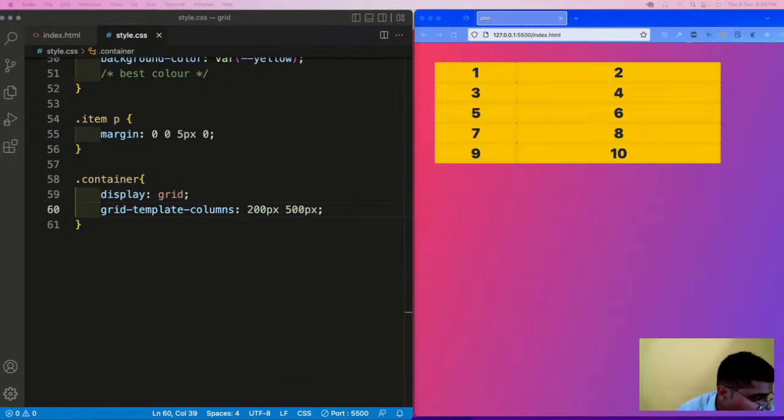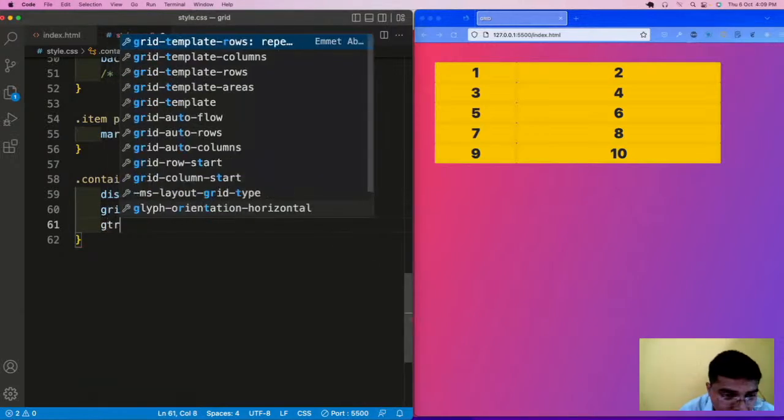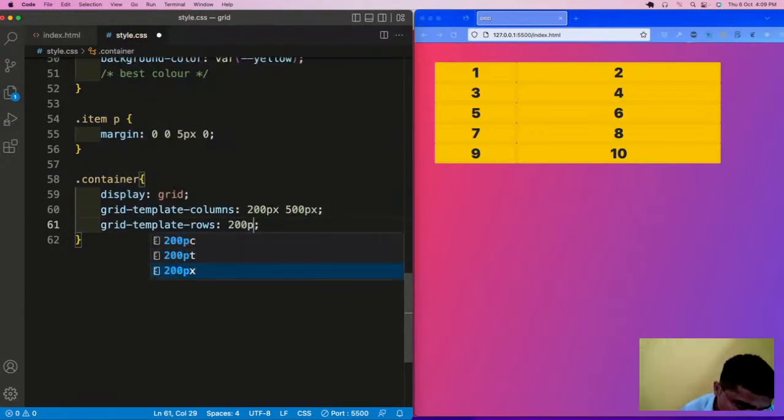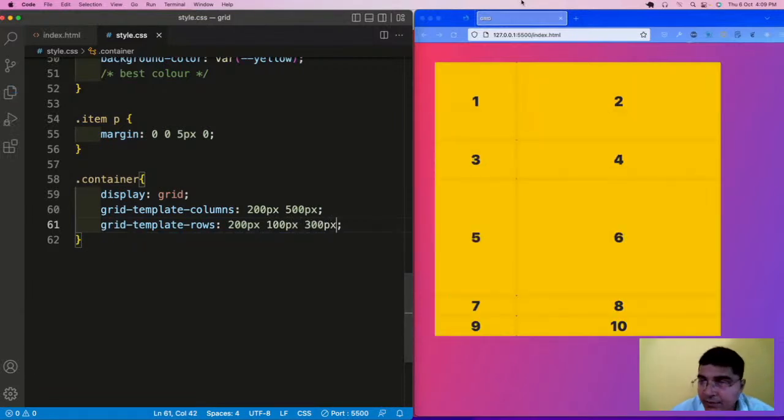Now let us declare grid template rows, GTR. So we have declared three rows and two columns.